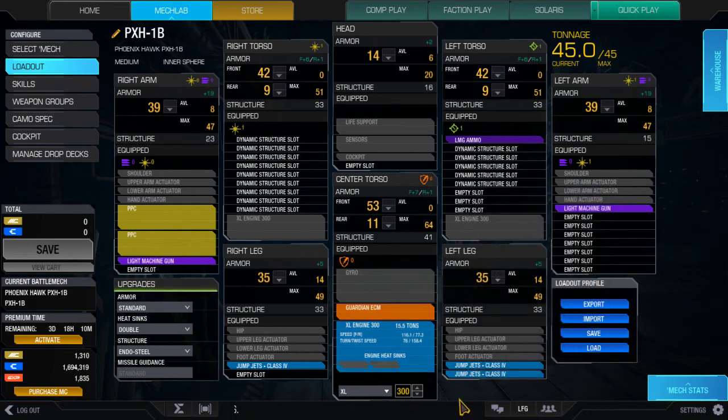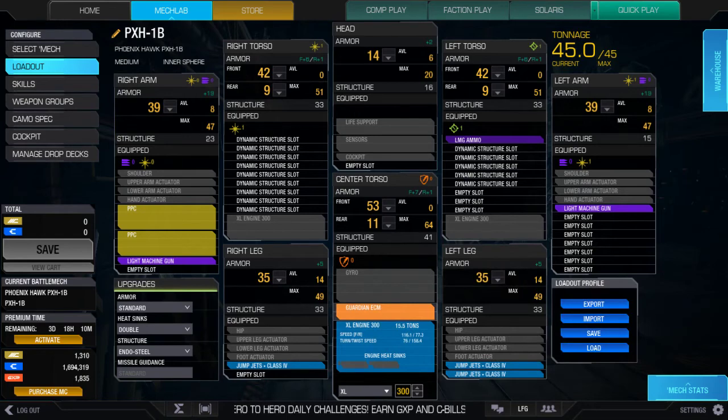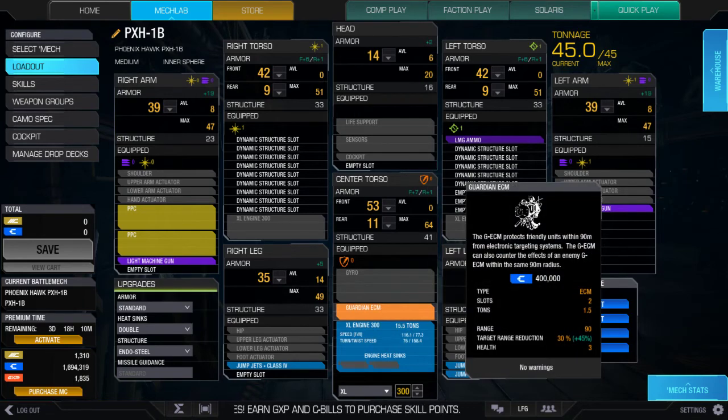Now, I played with this build a couple of times, and it still needs some tweaking to be what I would consider the ideal setup. It's only running 3 jump jets, just enough to be able to get up and over things, get into position where I can engage and move. Once again, that's the style that I'm playing here. The idea is you're getting in there, you're blasting them, and you're getting out. The Guardian ECM goes a long way towards that end. We're looking at a 45% target range reduction, which is beautiful.